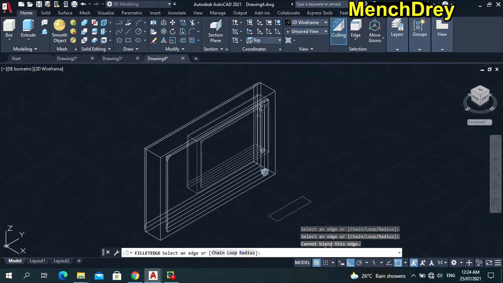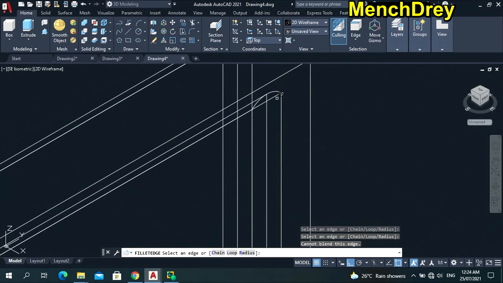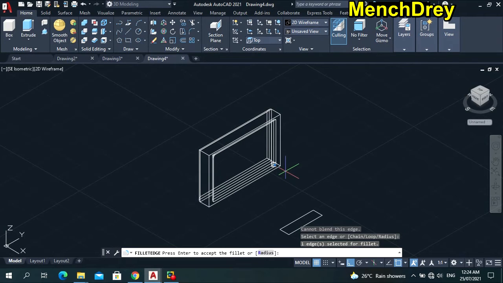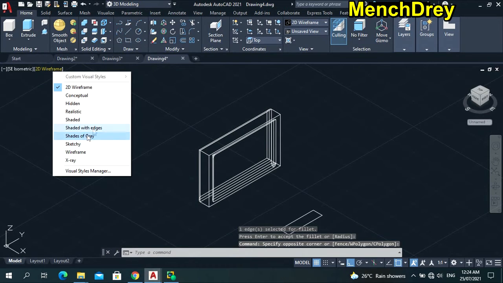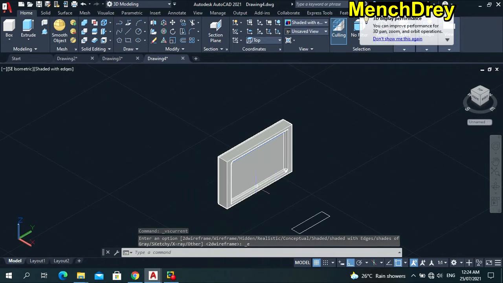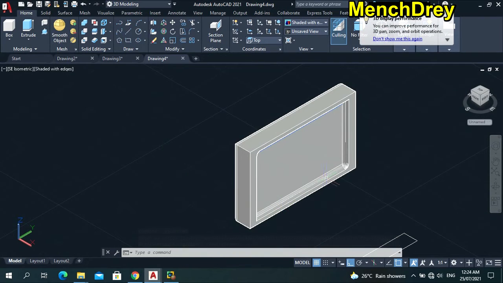Okay, I think that's it. What I missed is that one. Then I'll select an edge, enter, and then that's my radius. Okay, so let's go back to shaded with edges. Okay, so you can notice there is a curve.